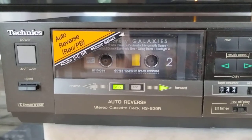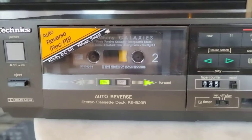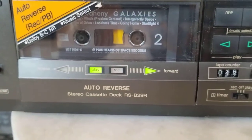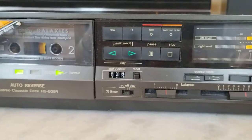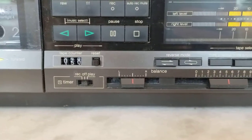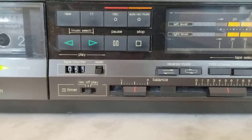I'm going to take a look at what kind of features it has. Of course, power and eject. You do have light indicators on the cassette door for tape direction, playback, and record mode. Moving over here, there's a mechanical tape counter, a timer for record and playback, and a balance control for recording.